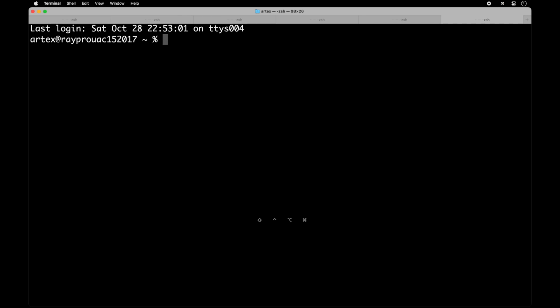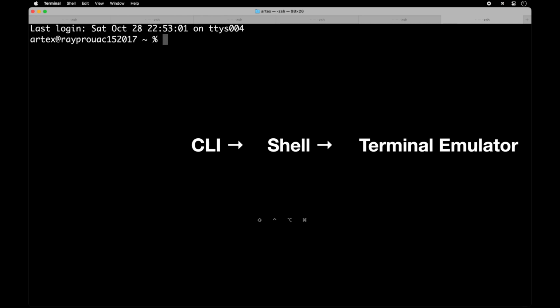When it comes to terminal, it is important to know that what I previously showed isn't an actual terminal, but a terminal emulator. Essentially, it's an app that provides a terminal-like connection to a shell. The terminal itself does not execute commands. A shell does. We haven't talked about shells, but a shell is a program running inside the terminal that interprets the commands you enter. You interact with the shell using the command line interface, typing commands on the command line.